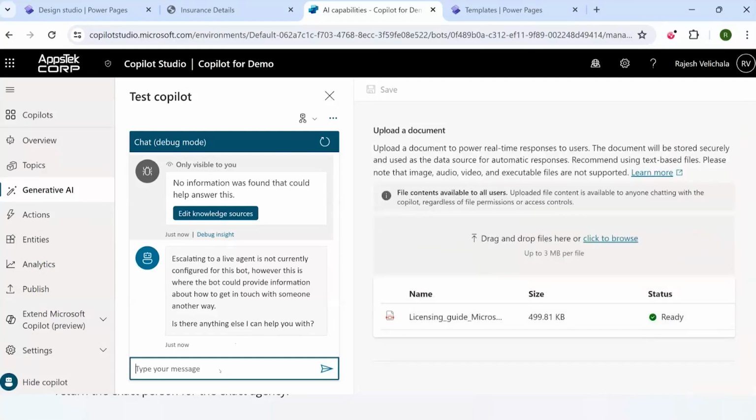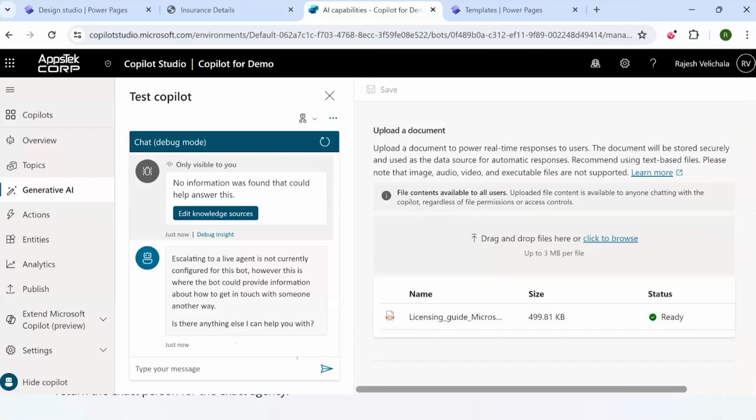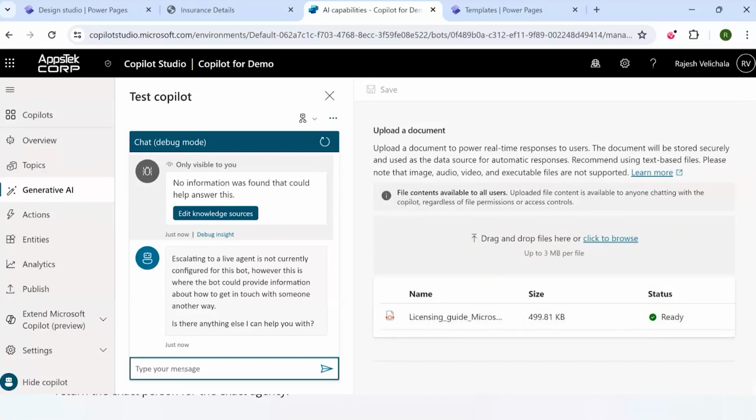And just as the last final thing, since I've uploaded the document and the status is ready, let me see if we can get some information from licensing.